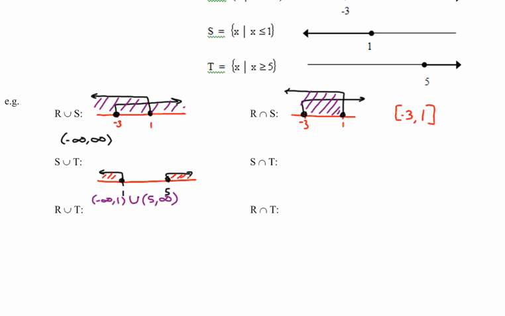Now in an intersection of the same case, well, if we look at that again, was there ever an intersection point? And the answer is no, they never intersected. They were totally two different areas, and there was no intersection. So what would you say for that? Well, it's an empty set, okay? So you would either write this symbol, or just the empty set, a set with nothing in it, because there's no solution.